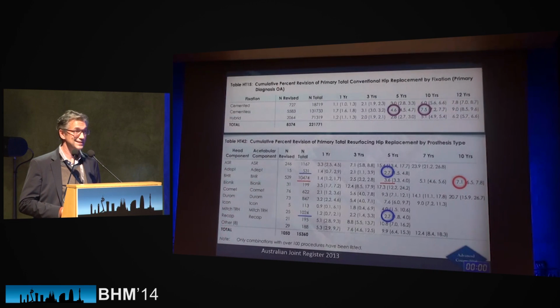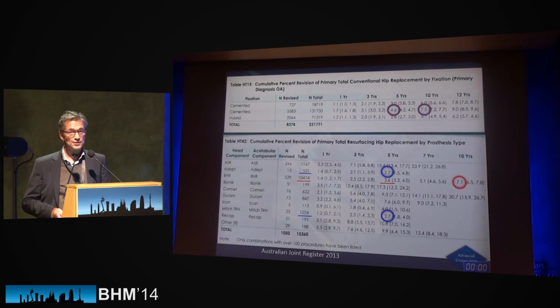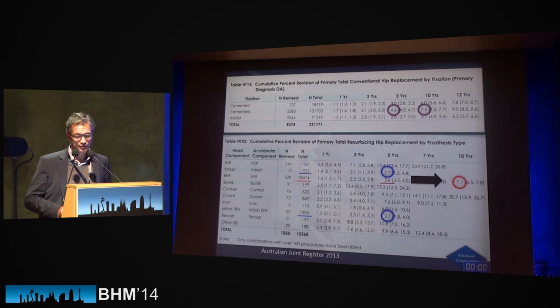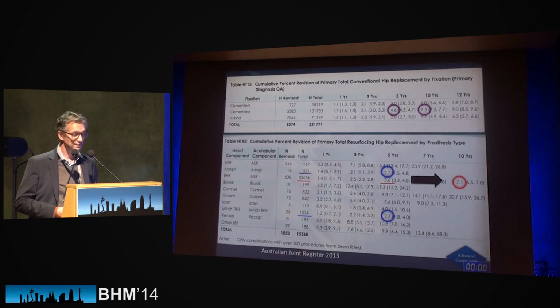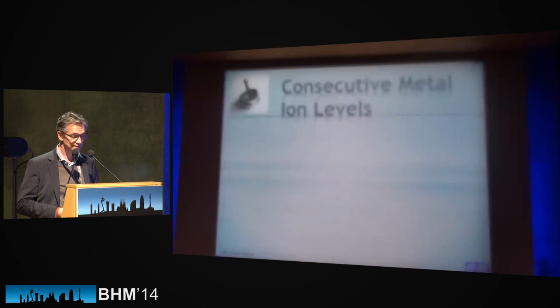And what we didn't know when we started, but we know now from our practical studies we did, is that metal ions decrease with time, so wear decreases with time. The most detailed HIP register, which is the AOA register of Australia, shows you that the 10 years here with the Birmingham revision rate is doing very well and doing better than a lot of total hips.